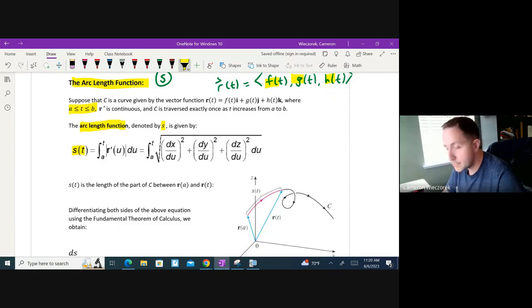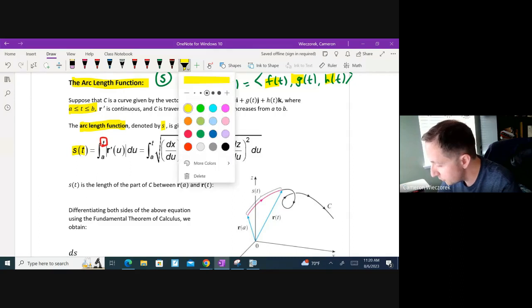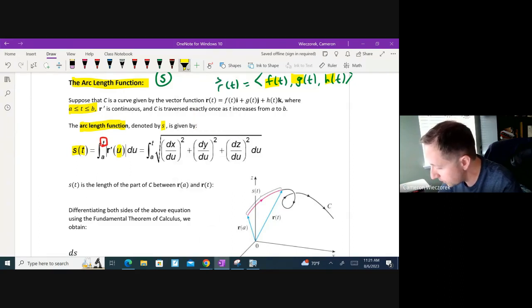And it looks very similar to the integral we just looked at on the last 2 pages. We're integrating the magnitude of r prime. One thing you'll notice, though, is I'm not specifying a fixed upper bound. I'm just letting it be the general parameter t. So it doesn't have a fixed stopping point. And for that reason, if you remember from last year, if there's a variable as one of your bounds of integration, then you can't have the same variable in the integrand, which is why you see a u in the integrand, but you see a t as the upper bound. So a is going to be your starting point, your starting value of t.